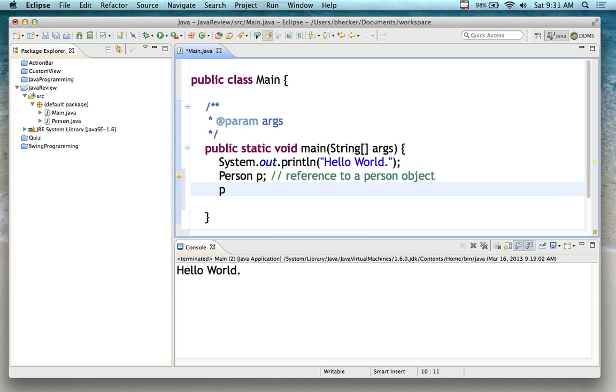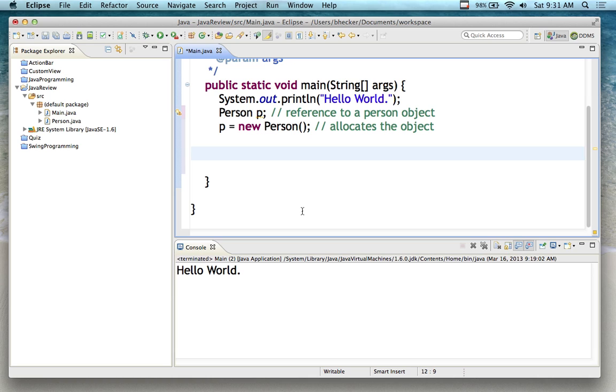If I say P is equal to new person, then I've allocated the object. This allocates the object. I'm refreshing myself because I just did Objective-C not too long ago, so I'm getting back into my Java syntax.